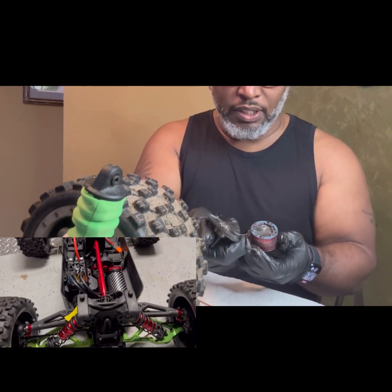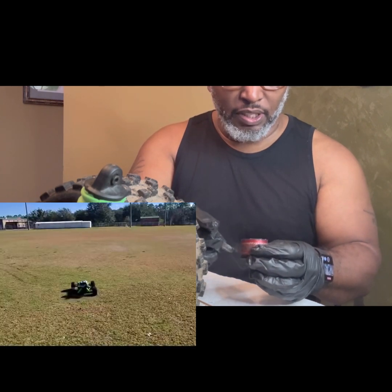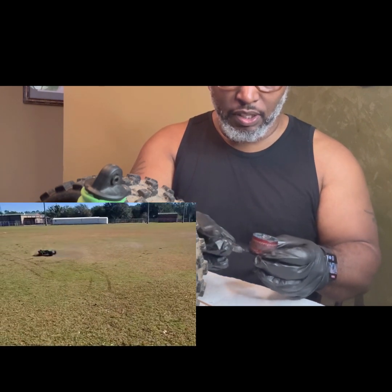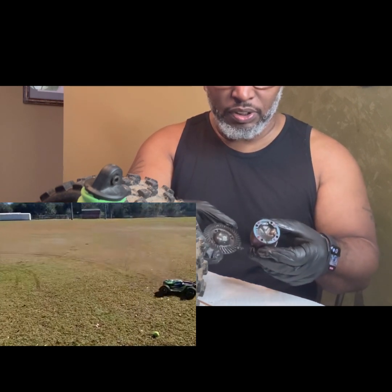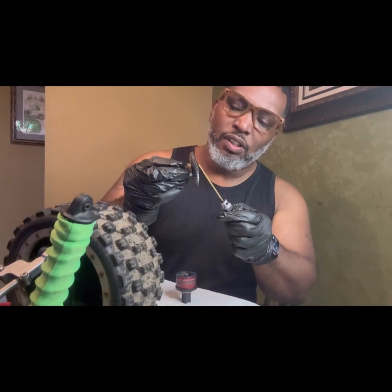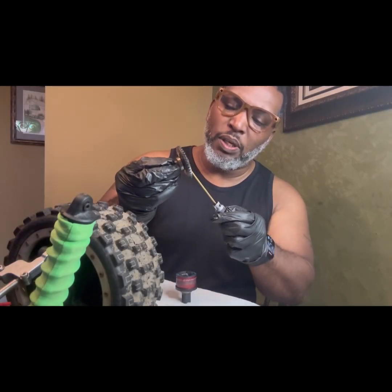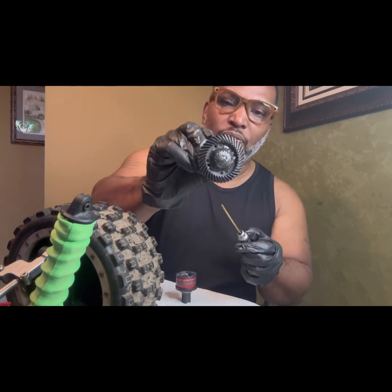We're going to inspect this. We're going to inspect the planetary gears, the main gear, and see if the pin is in. We're going to do all this. We're going to check it out and see what we have. The thing I noticed here is that this is fully intact. You can see all of the lube that's in there, the diff fluid, but all of the teeth are perfect.